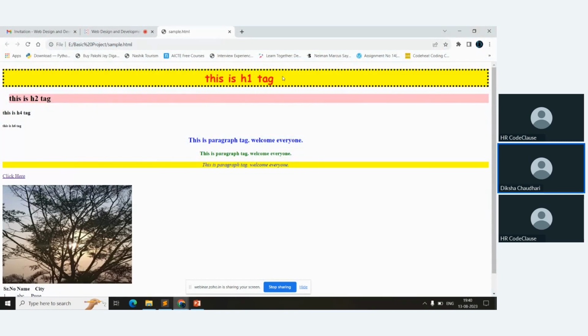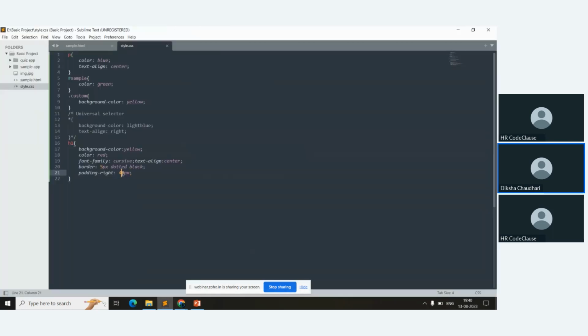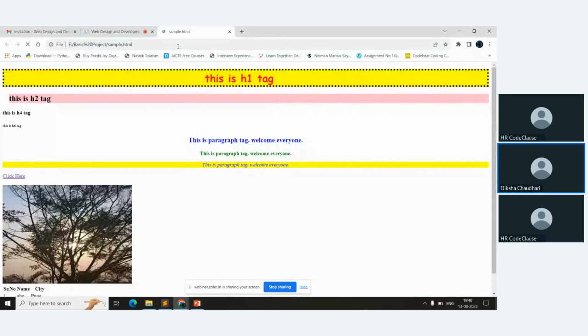Now you can see the padding has applied.